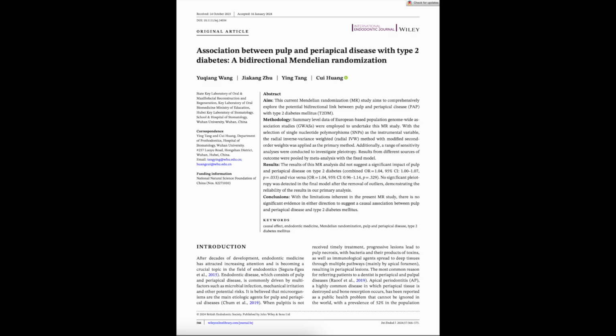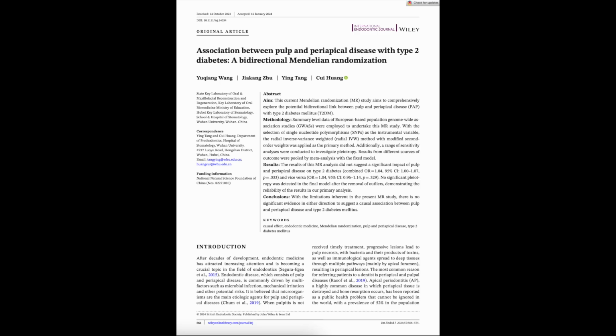So if diabetes truly causes apical periodontitis, then people who are genetically predisposed to diabetes should have a higher rate of apical periodontitis. On the other hand, if diabetes is just a marker for other health-related behaviors, then having a genetic predisposition to diabetes shouldn't affect the apical periodontitis risk. This is the genius of Mendelian randomization, where we could use the genes people have had their whole lives, genes that never change, to get around the web of life choices that confound observational studies.